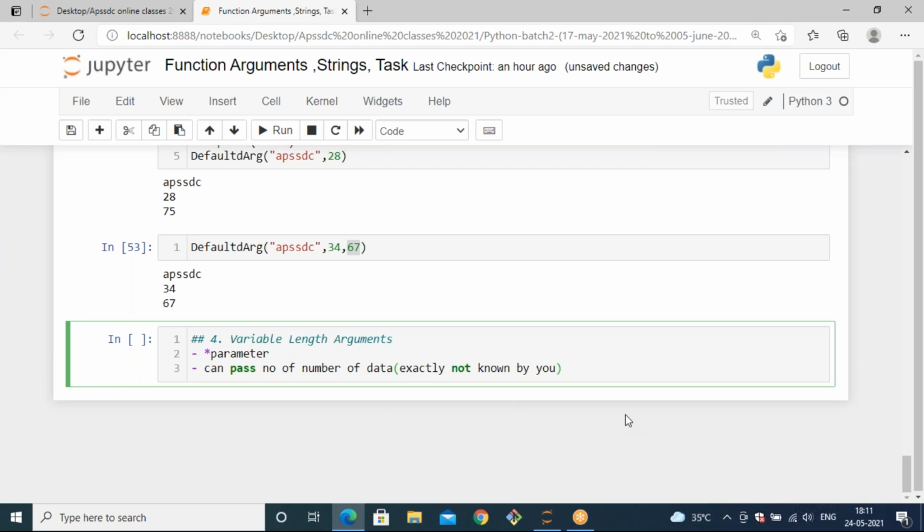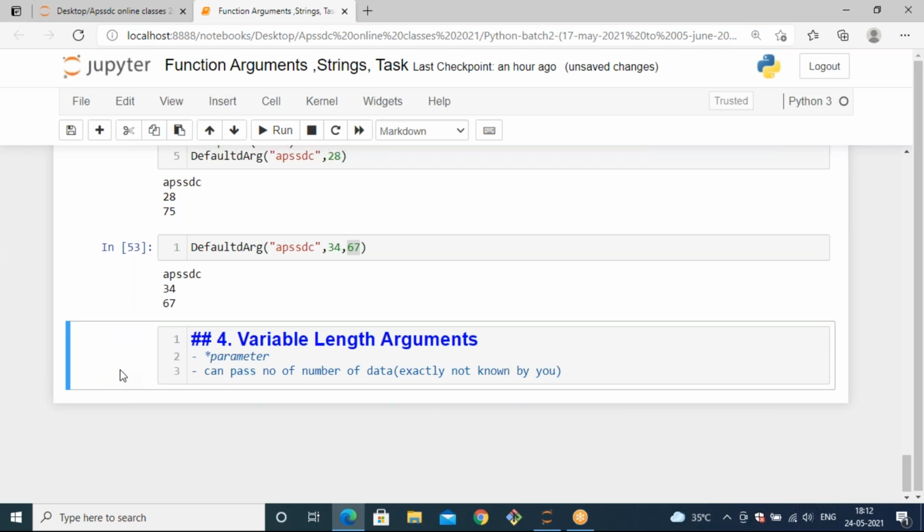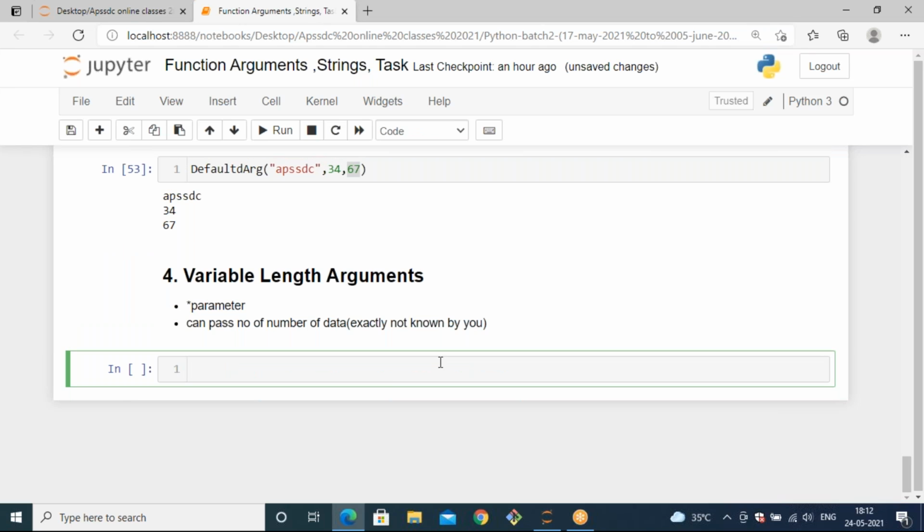In those cases you can use this variable length argument, so that you can initialize the data with respect to the function name. So how can you pass it? With the help of a star mark and then the parameter. In that single parameter, you can pass any number of data you want to the function.